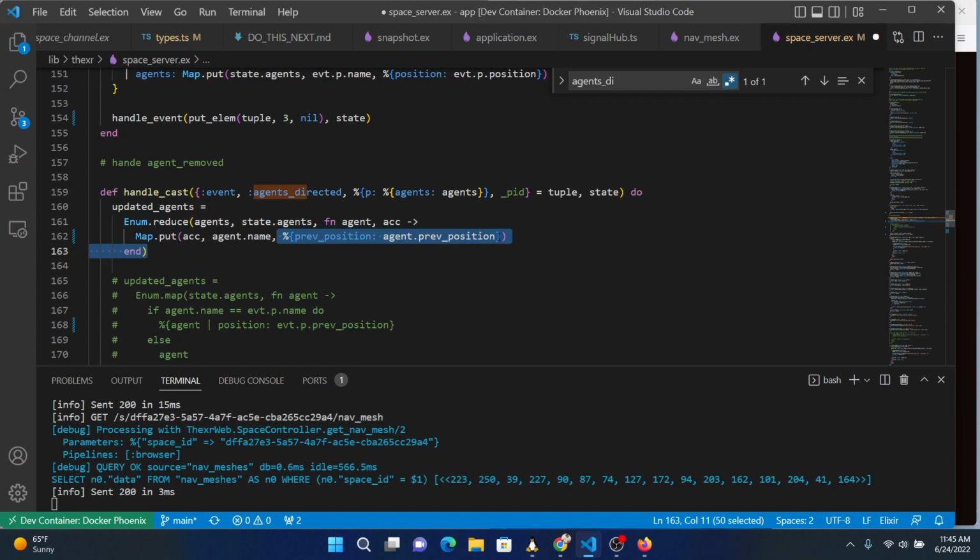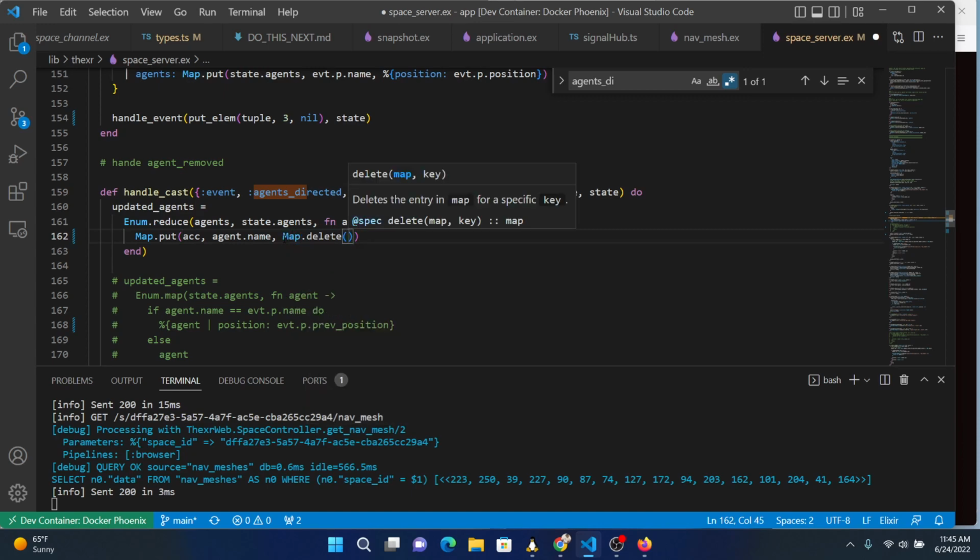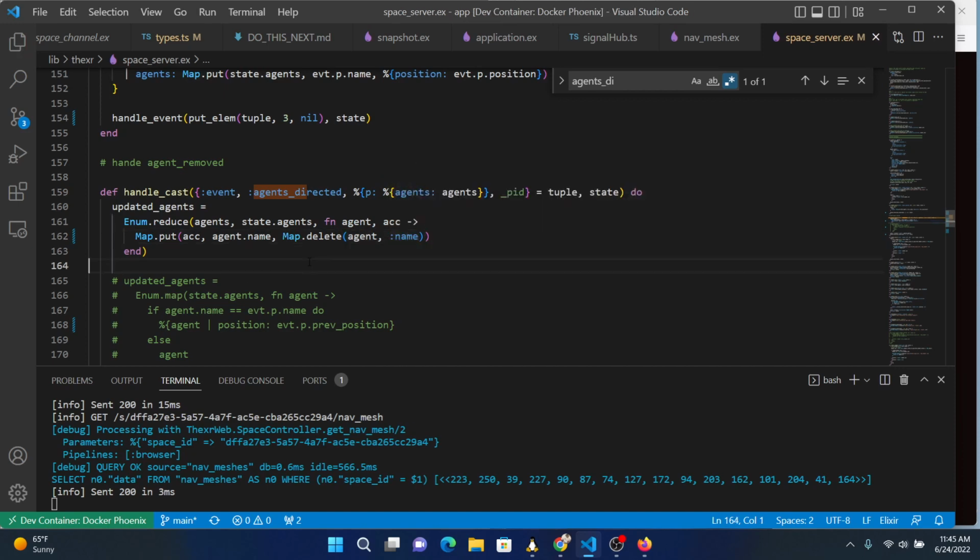Yeah, I can do that. So we get the agent. Sure. Map.delete the agent and the key, which will be name. So you get that.